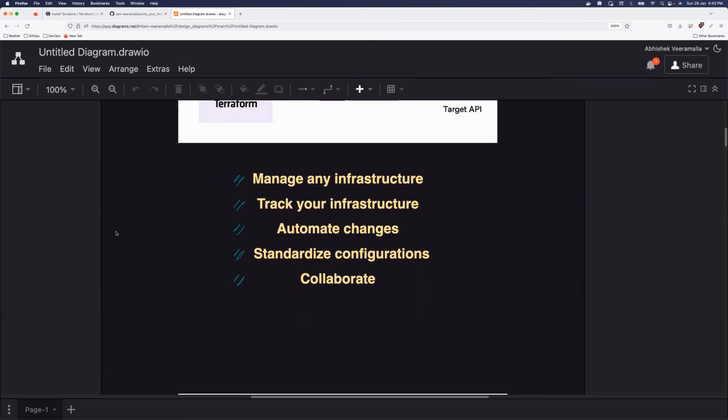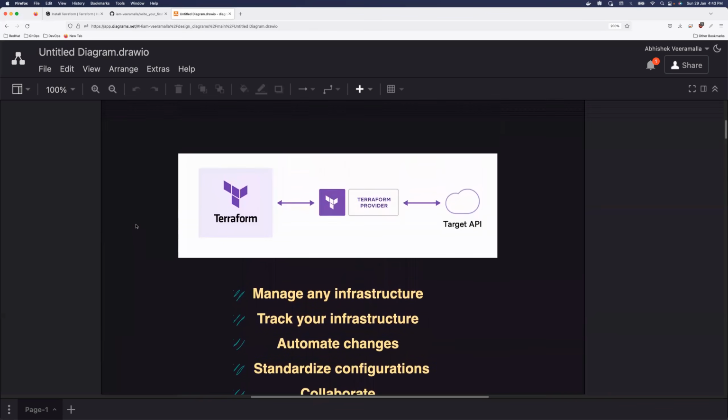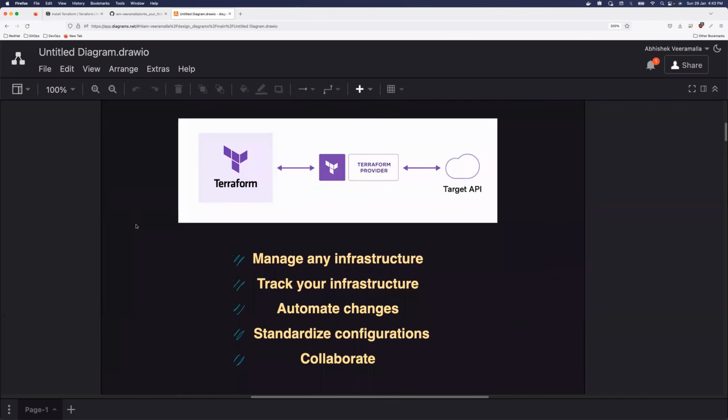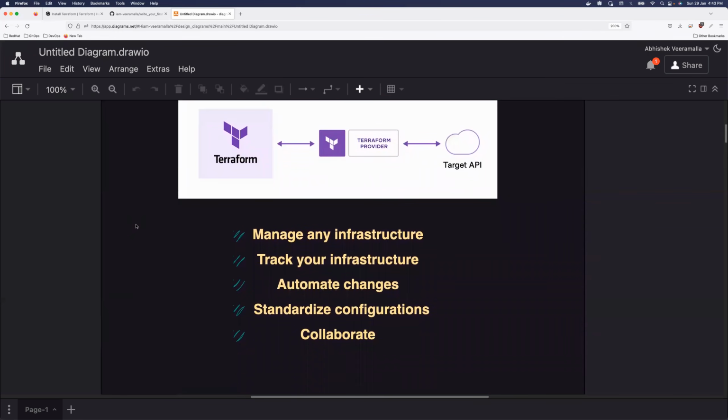Tomorrow if there is a new cloud that comes into play, let's say like Alibaba, tomorrow you have something called XYZ cloud. So Terraform, or the module developers at Terraform, like HashiCorp or the open source contributors, will take care of writing these APIs. All that you need to do is, once they write the modules, you have to write the Terraform configuration files, and that's why you can manage any kind of infrastructure using Terraform, whether it is the existing clouds or the new clouds that are going to come in the future.